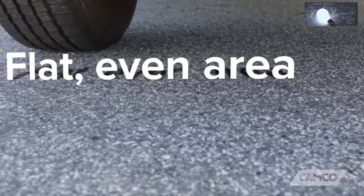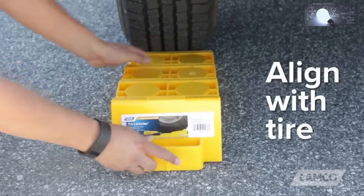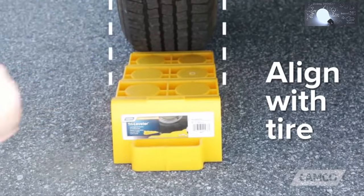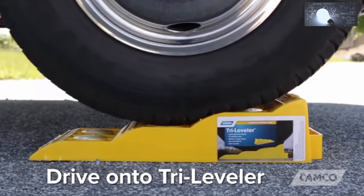Simply choose a flat, even area to park on that's clear of rock and debris. Align the Tri-Leveler with your tire, placing the lowest end up against it. And drive onto the appropriate height. And that's all there is to it.